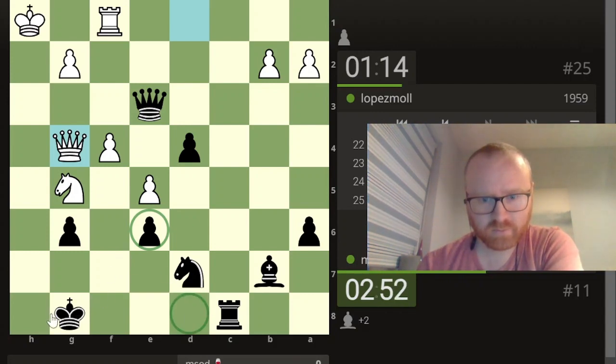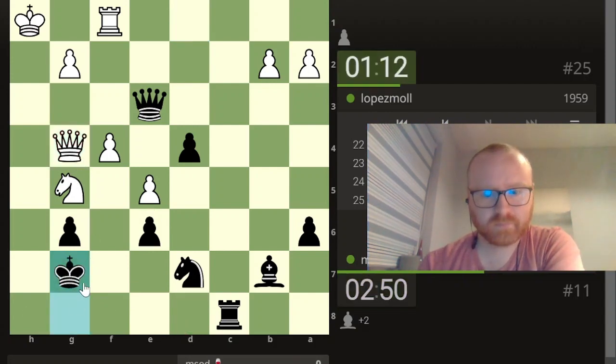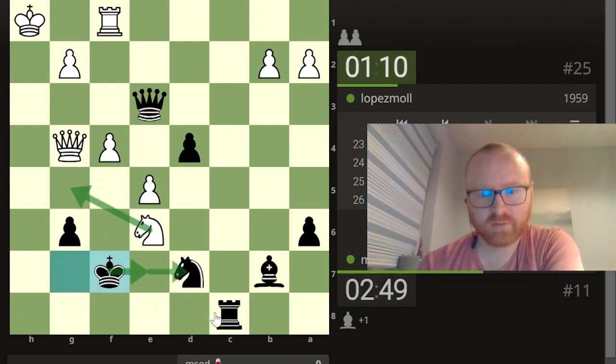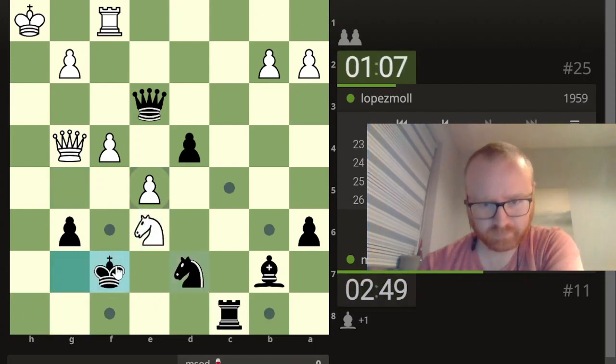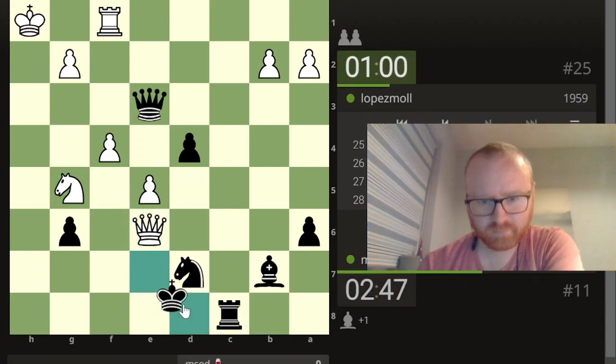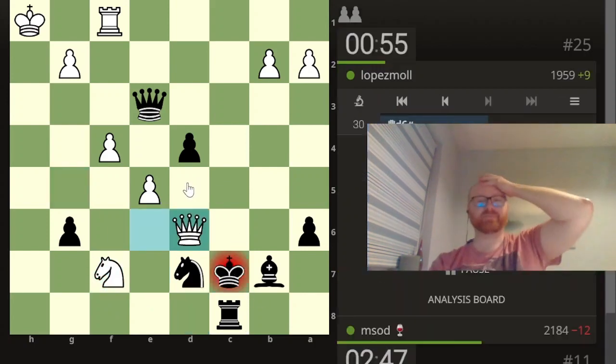Can I go running around this way? Let's find out. So check. I might just come running this way. Oh, that's mate. Check and then mate. Oh, yeah, he's gonna see that. Yeah. Oh no, that's. Oh, you idiot.